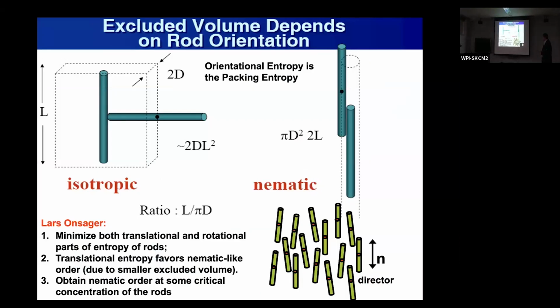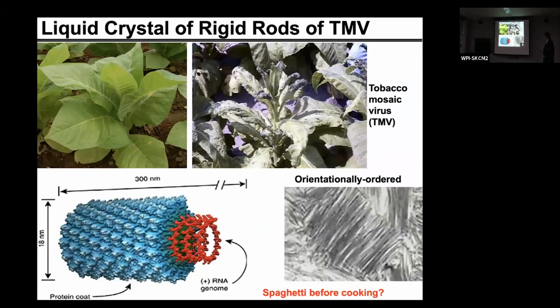What's interesting is that liquid crystallinity can emerge for many different types of particles. And actually, some of the first observations of lyotropic liquid crystals were done for the tobacco mosaic virus particles, right, which are very monodisperse rod-like colloidal objects, right, that would have about 18 nanometers in diameter, 300 nanometers in length. And you can see them here on the leaves of tobacco, right?